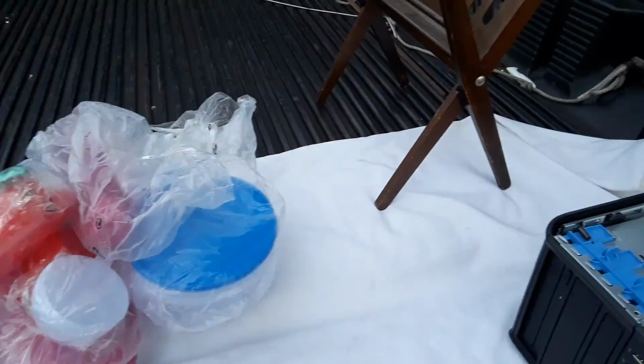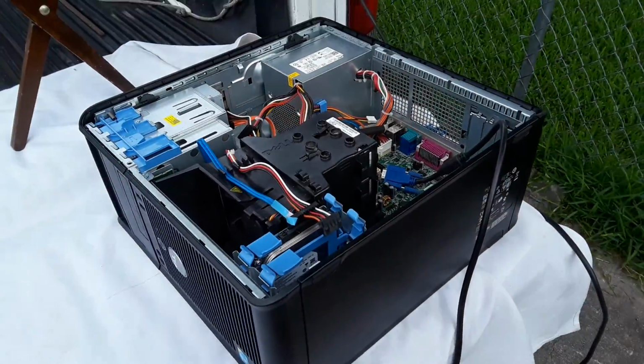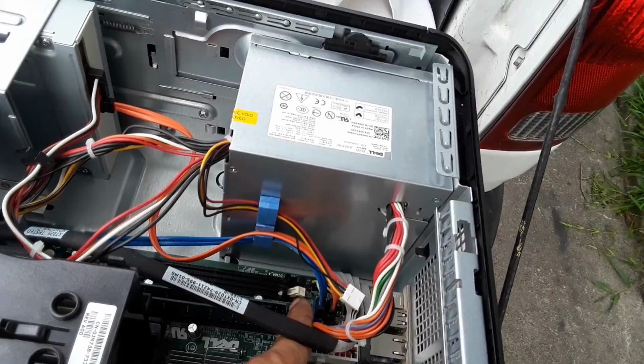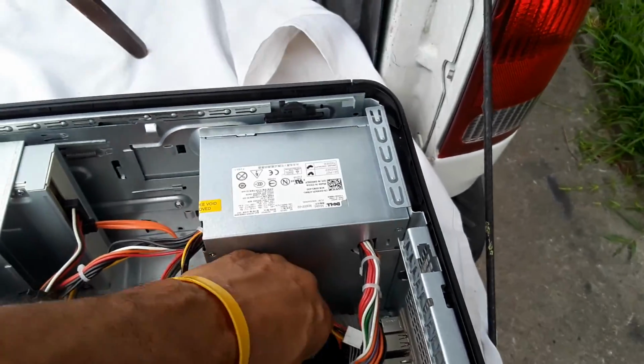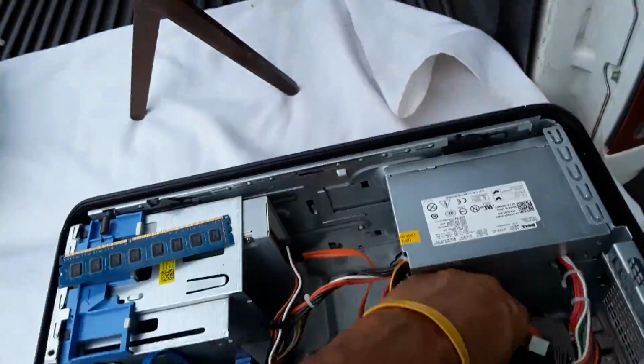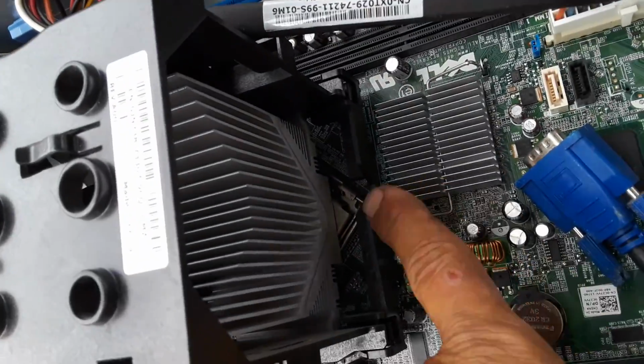And then let's go over here. I actually found this on the side of the road. It's a computer. And for anybody that e-scraps, they know that the memory cards have gold plating on them. So it has a CPU in there. It's right in here. You scrap that out, pull everything out.